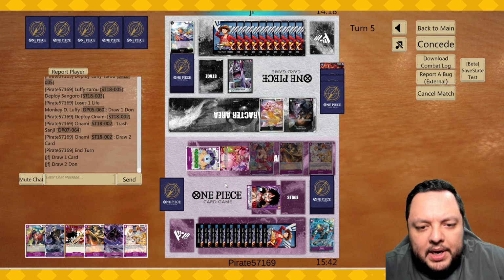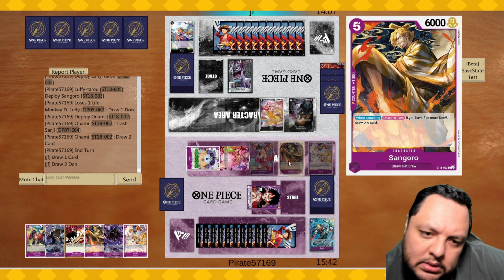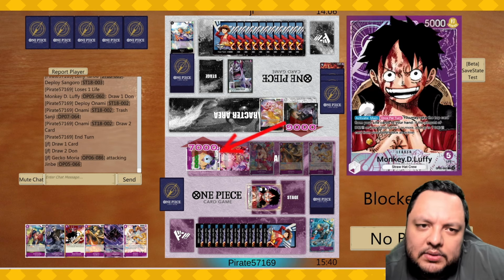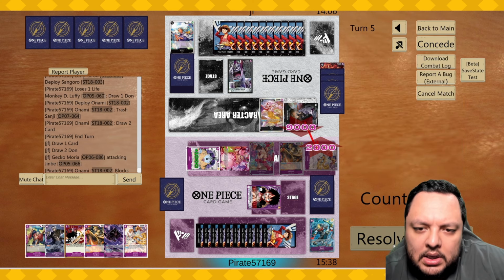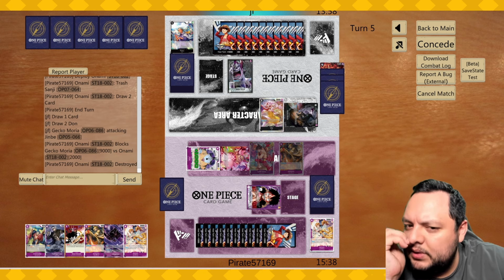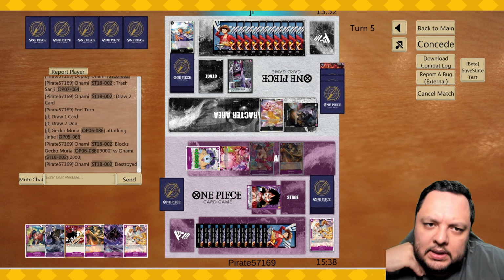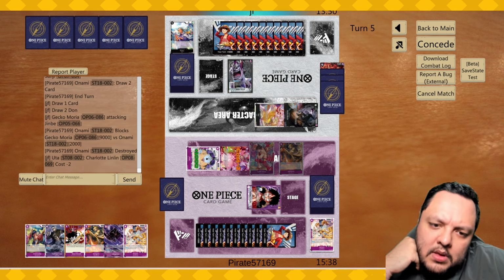Now, can he pressure me enough to put me low? Yes. He wouldn't be able to win. No, because he has to tap 2 to do his thing. I will just block with the Nami because why not, right? Like, this Ura by itself doesn't remove anything. So he needs something else plus the Ura.